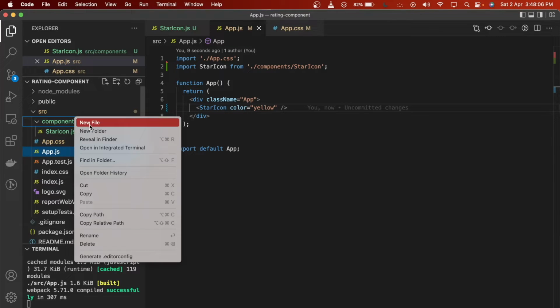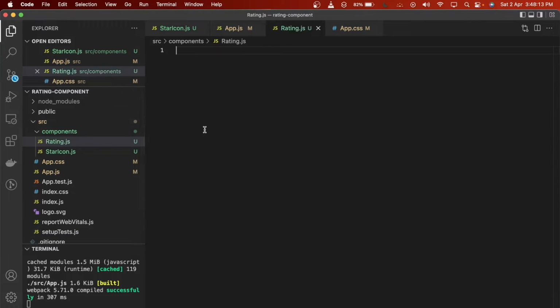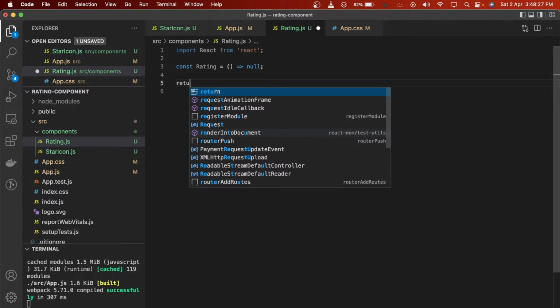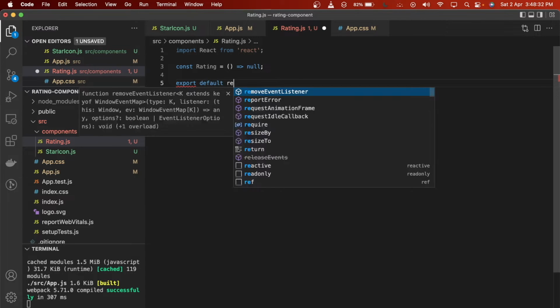What we're going to do is create a new file called rating.js, and inside that let's define a simple component and name it Rating. By default, just return null and export default this component so we can import it.